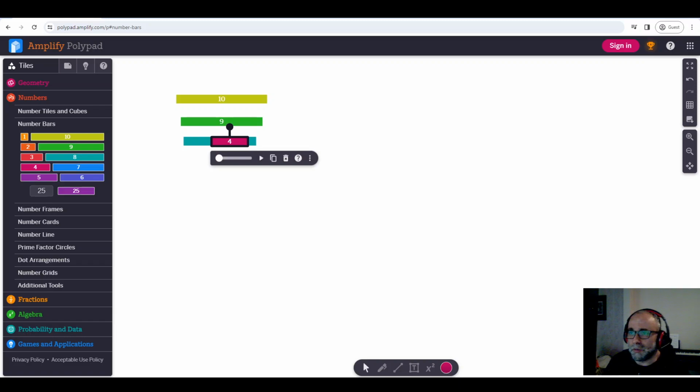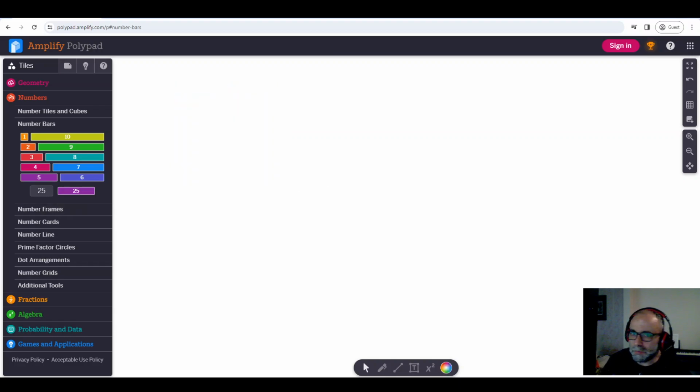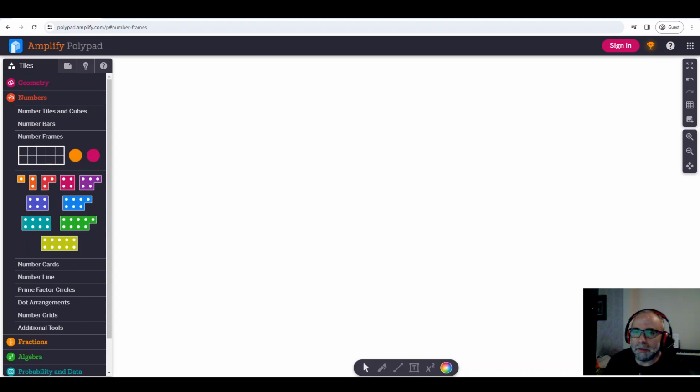So some of you might wonder, well, what about the numbers on them? When we do these as Cuisenaire rods, sometimes we'll use them for numbers, but sometimes we'll use them for fractions. Is it going to be confusing to have 10 written on them? Hopefully not, but if it is, we'll talk a little bit more about this when we get to the fractions section. Also, there are some number frames. I probably won't spend a lot of time here, but if you wanted to look at 10 frames, this would be great for primary students or students who are just learning about 10 frames and their numbers, that might be helpful as well.